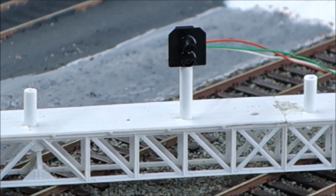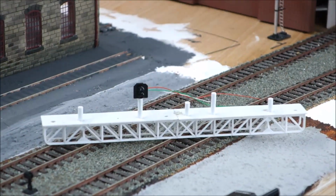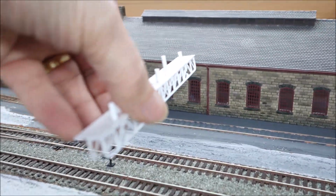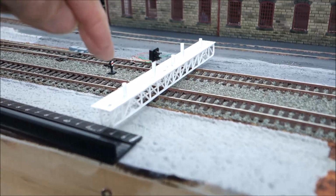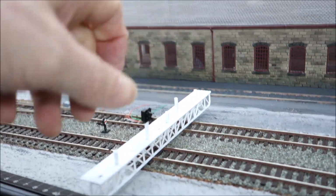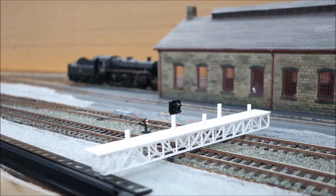And this is why I'm going to fit some of the two aspect signals to the posts, and what's going to happen is that the gantry will be built and it will sit over the entry to the tracks about here somewhere, and then there will be platform 4, platform 3, the centre siding, platform 2 and platform 1, so that on the entrance you'll have colour lights to show which track the arriving train is going into.